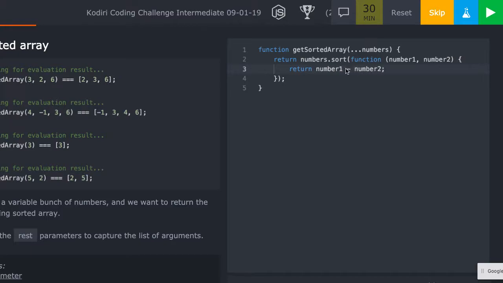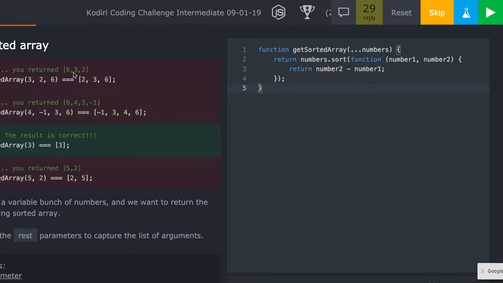If you change the order, if you do number 2 minus number 1, it will sort the array starting from the biggest to the smallest number. Let's try the theory. Look, you see? This works because we want to sort the array from the smallest to the biggest number. But if we change the order, it will be the other way around.